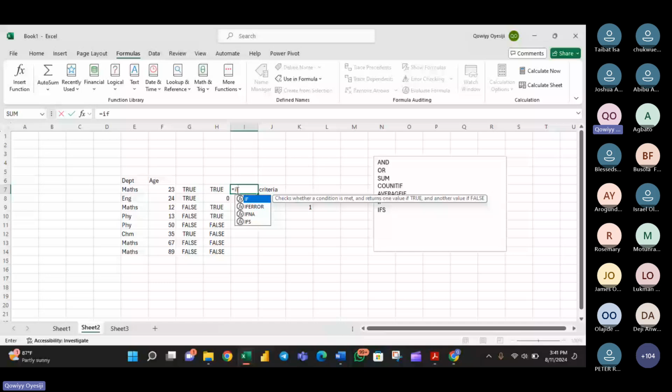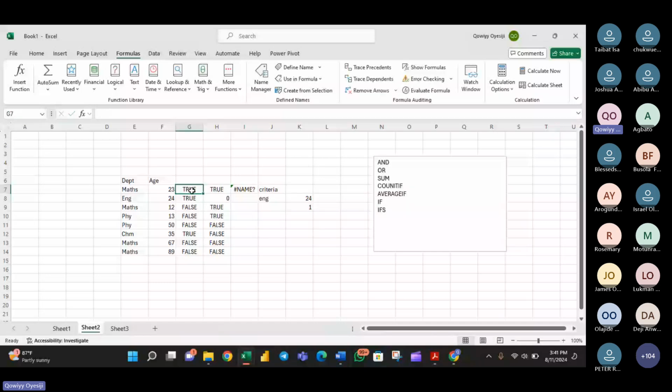I want to use this particular thing here. Please, I'm begging you, pay good attention. Let me even start the typing by myself. Now, the first thing is I want to check if the age is more than 20 and less than 40, we want to call it adults. Any other thing, we want to call it old. Even if it is less than 20, you are still using old for it.